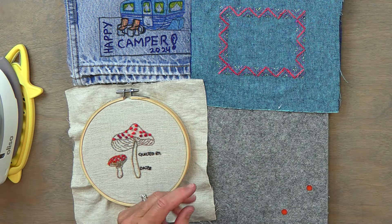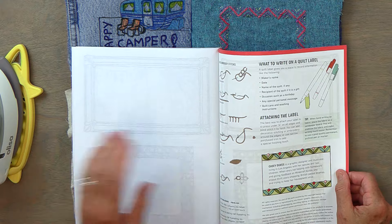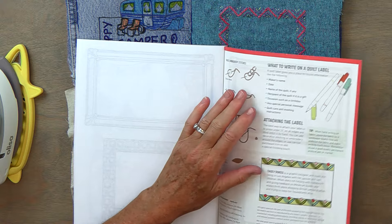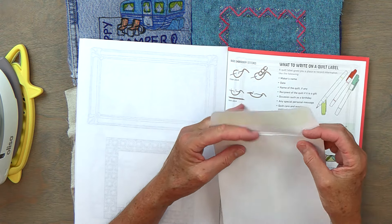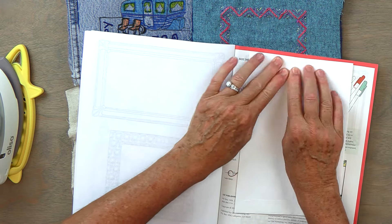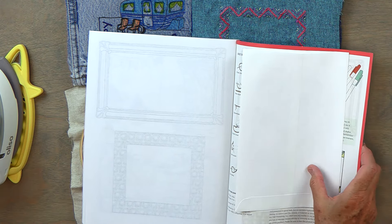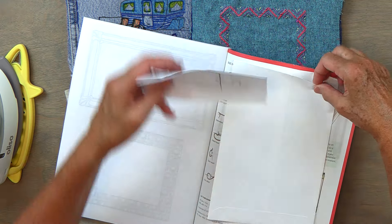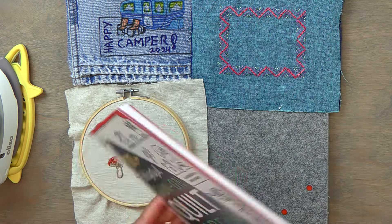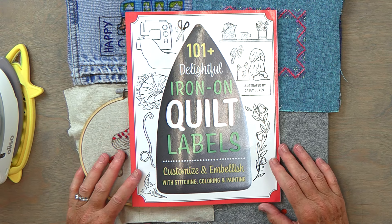The last thing I want to show you, and this is my pro tip for using the iron-on labels: because you can use these multiple times, on either the inside or the inside back cover, I always take a six by nine inch envelope, fold it back like that, and just stick it in here. That way I have a little pocket for my label. So once I'm done making a label, I can just slide it right in — all my labels stay put. It's ready to go back on the shelf for the next time I need to use it, which is pretty frequently with the number of projects I've been making lately.